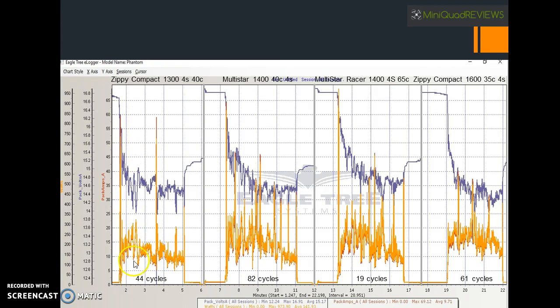That's it. And the voltage was dropping. It was about constant at about, I would say, 14.5 volt. And at the end of the flight, went back to about 15.2. 44 cycle on it.